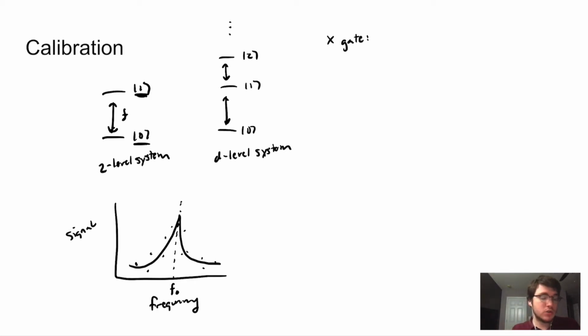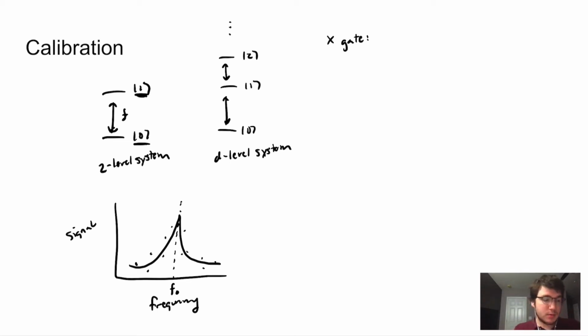We want to get as close to 100% occupancy in one state. Or the other way, where if we are all in one, we want everything to return back to 0. Okay, so the strategy here is called obtaining Rabi oscillations. What's going to happen is we're going to apply a pulse, and we're going to watch the state oscillate between the 0 and the 1 state and back again. And using this curve, we can obtain what amplitude our pulse should be executed at.